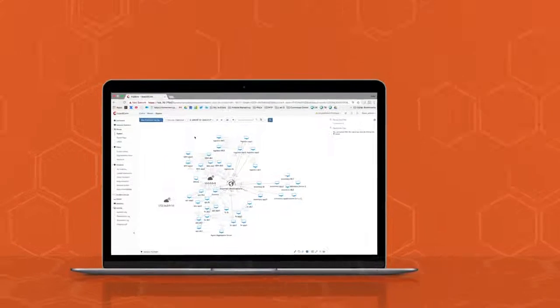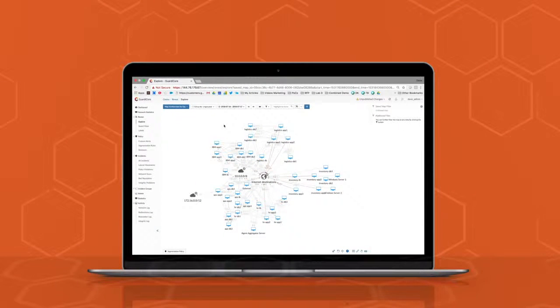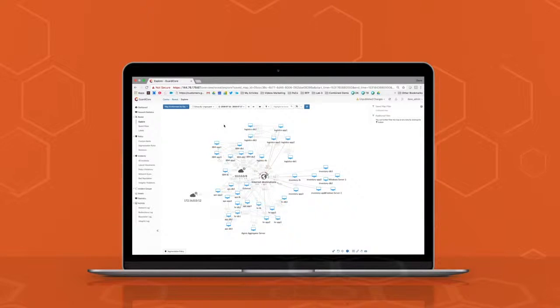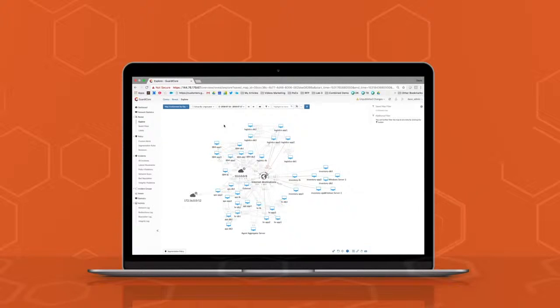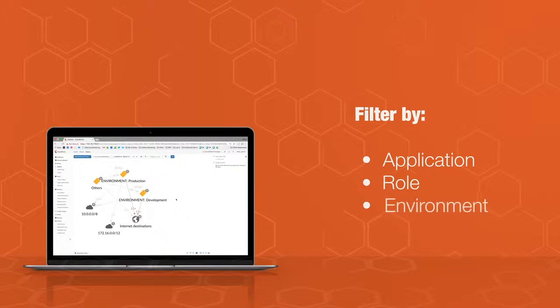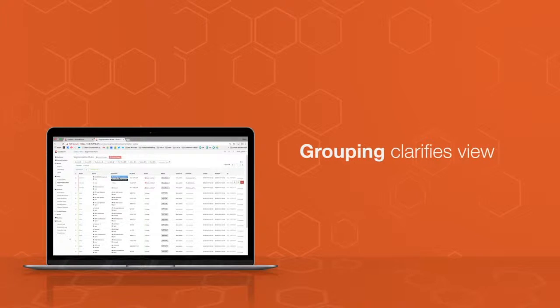The Guardicore Centra security platform visualizes applications and workflows across any environment and provides comprehensive insights down to the process and infrastructure level. After a short data collection period, Centra automatically discovers, visualizes, and maps assets and application flows. With powerful and intuitive labeling and tagging capabilities, Centra makes it easy to quickly group assets using existing orchestration or metadata, or custom labels such as application, role, and environment. Grouping clarifies the high-level view and greatly simplifies the creation of policy rules.